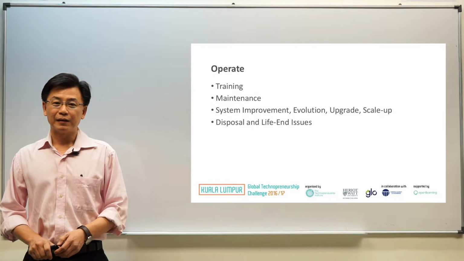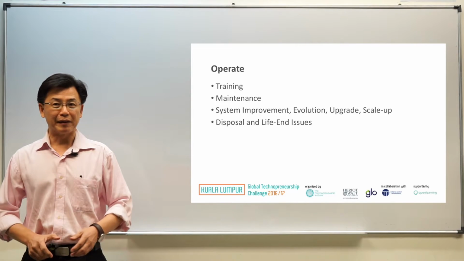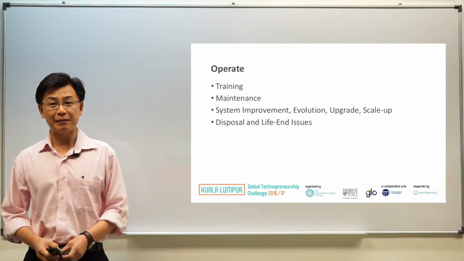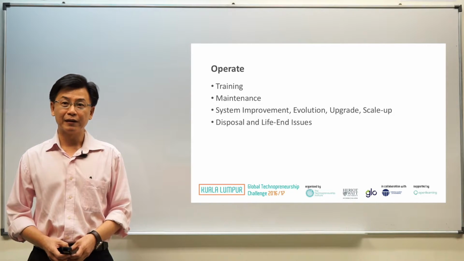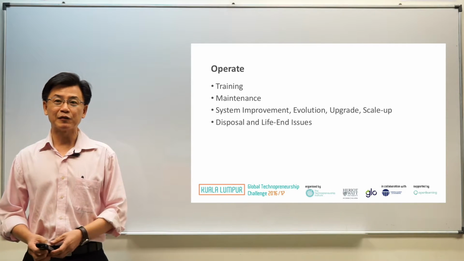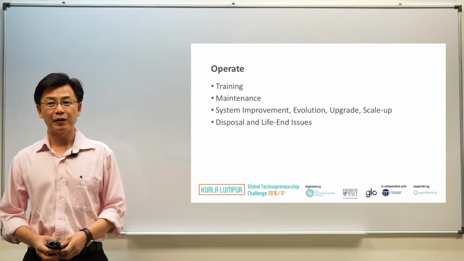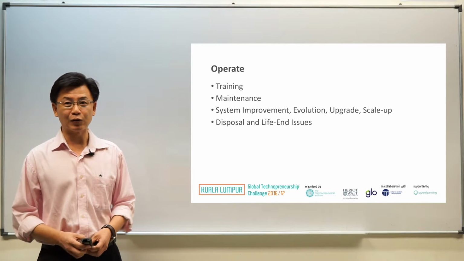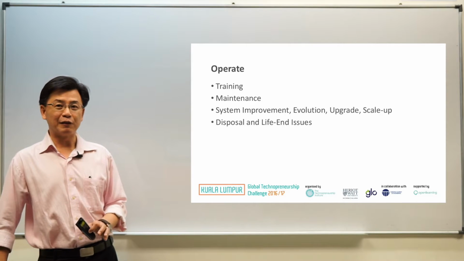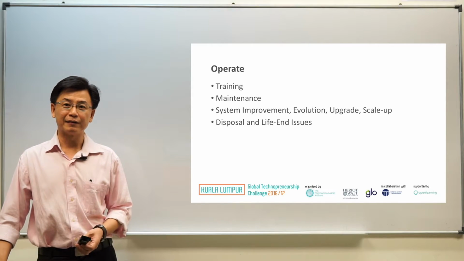Operating is where training may be required, and the maintenance so that the solution stays in place and is kept running. It may involve some kind of system improvement, some kind of scale up, or some kind of change so that whatever difficulties you find once it is operating are resolved.